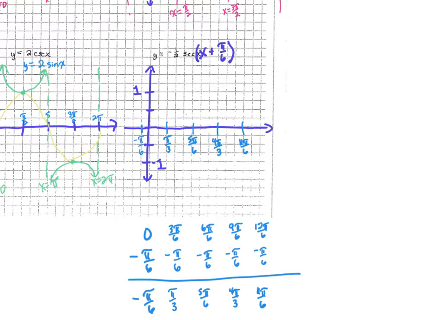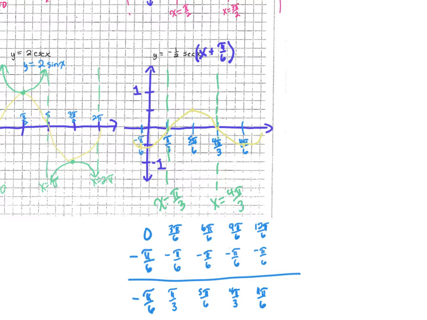All right, so then we need to draw in our -1/2 cosine. So that would mean that we would be at -1/2, at 0, at +1/2, at 0, at -1/2. So that is what that basic graph would look like. And the -1/2 cosine, excuse me. And so now I'm going to change colors here, and I'm going to draw in my asymptotes again. So in this case, asymptotes at x equals pi over 3, and at x equals 4 pi over 3.